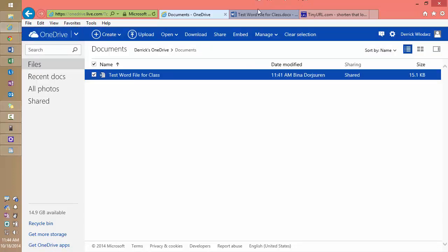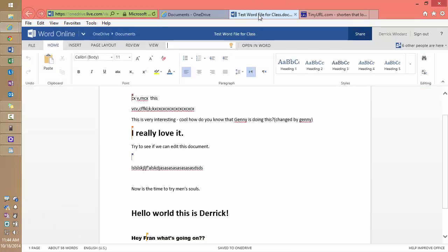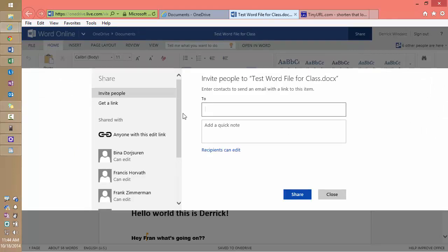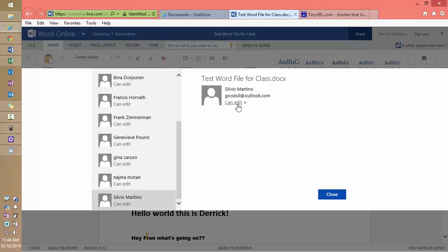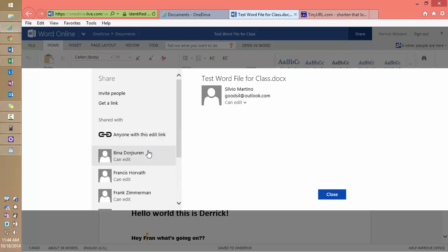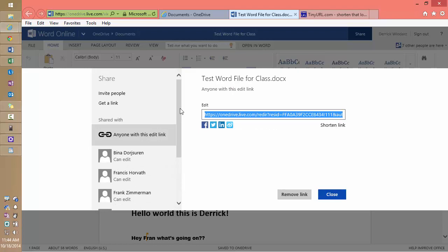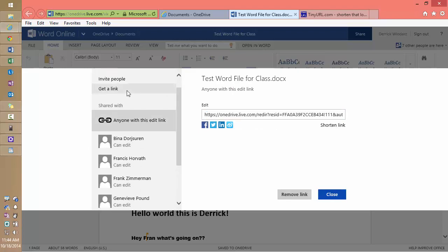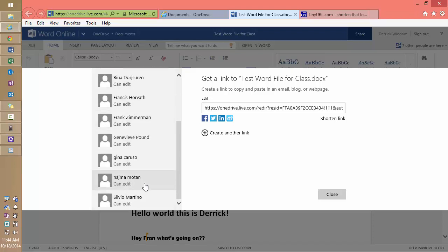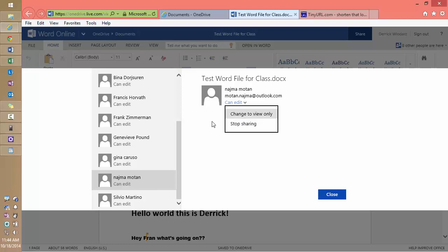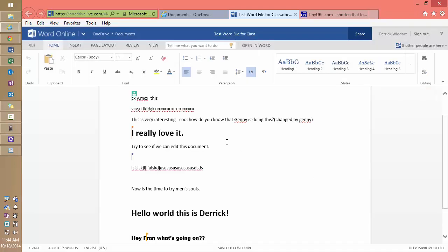If I wanted to take that sharing aspect away, so say for example, wow, you guys were destroying my document, I really didn't want this to be shared out in this manner, I can go back into my sharing area, and I can go in, and I can change it where individual people will have sharing rights taken away. So all the people that are listed over here have access at the current time. Okay, but I can take that sharing access away for all these individuals. Click on their name, stop sharing. Once I do that, they will lose access into the document. Okay, so I can take that access.